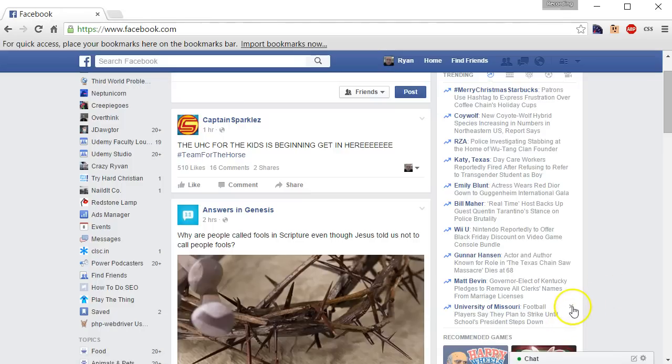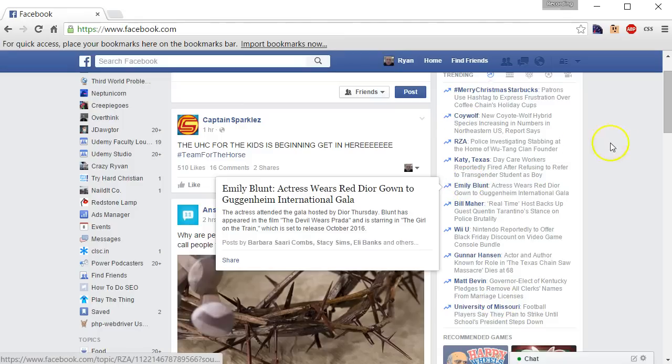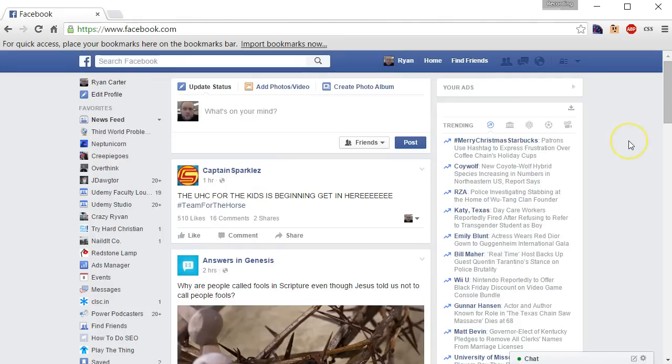I can click these things off. Like, I don't particularly like football, so I don't really care about this. Or I don't care about actresses or people. I don't care. Doesn't matter to me. So, one thing you can do is use a little plugin called Stylebot. I've got it installed right here, but let's go check it out.